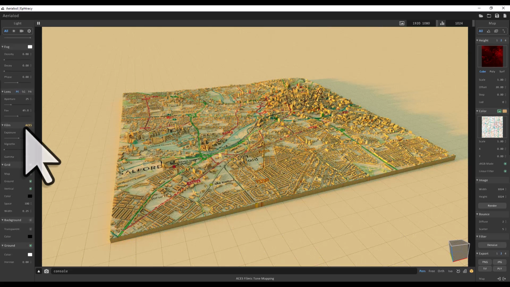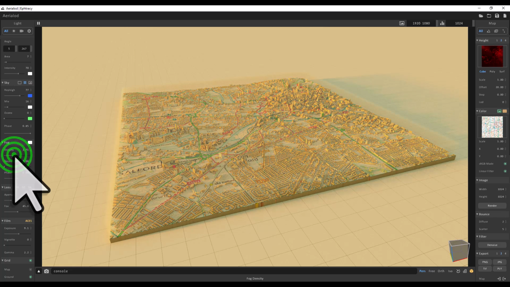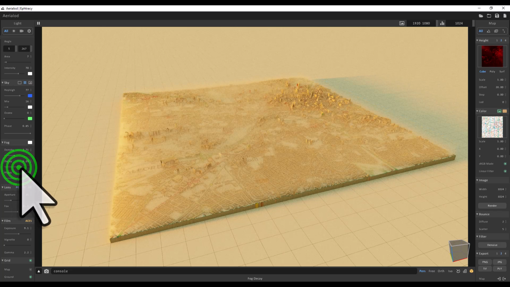Let me just add a little bit of fog before we finish. If you find the fog on your machine goes black, that will be because of the graphics card in your machine. You may find that works on other computers though. I'm going to change the density of the fog, so it just comes as a big block. But if I move the decay value up a bit, what we get is a much nicer scene.